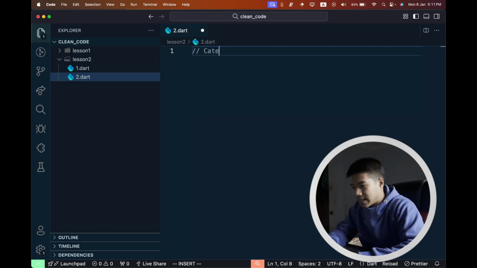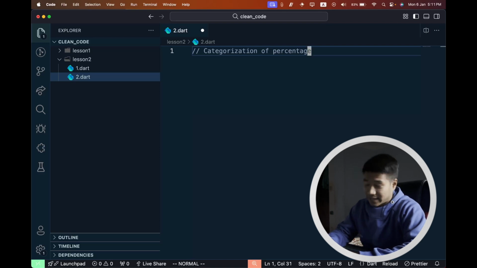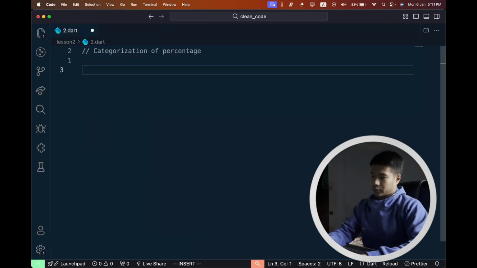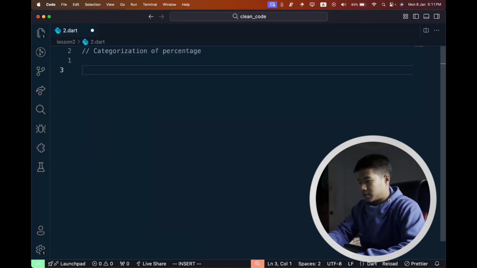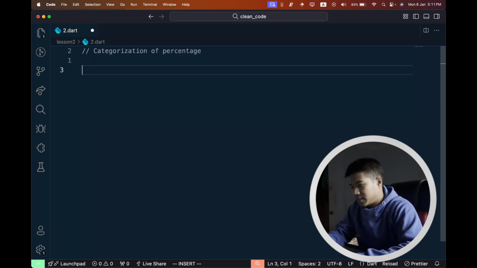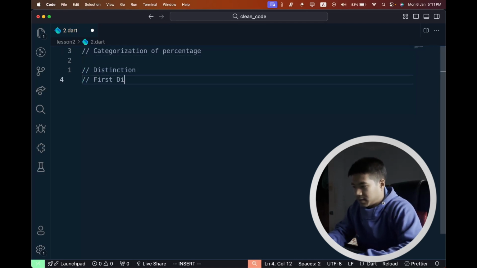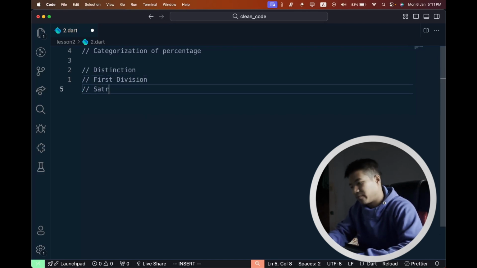And that is categorization of percentage, if I can spell it correctly. How do we do that? Okay, so the categorization is basically distinction, first division, and satisfactory for simplicity.